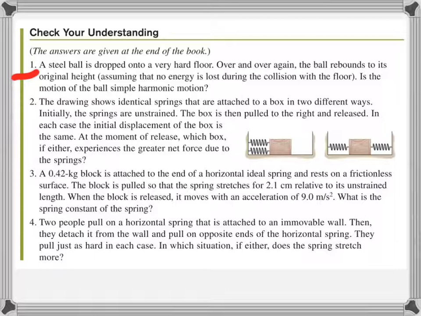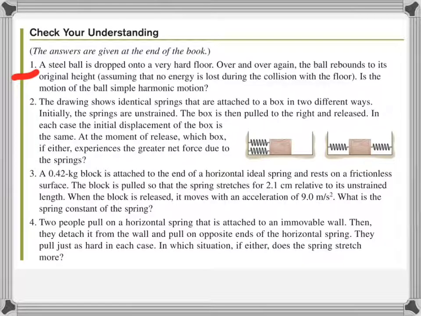Simple harmonic motion is caused by a force, usually a spring force, that is trying to restore an object to its natural position, or its equilibrium position. If we think of a spring, the spring force constantly changes. When the ball is bouncing up, the spring would be trying to pull the ball down, and when the ball hits the ground, it's trying to pull the ball up. But the only force acting on the bouncing ball is gravity. Gravity always points down. It's not changing its magnitude, but more importantly, it's not changing its direction. So it's not simple harmonic motion.